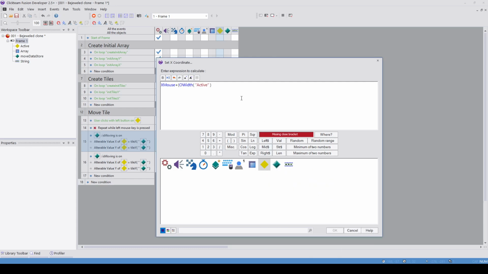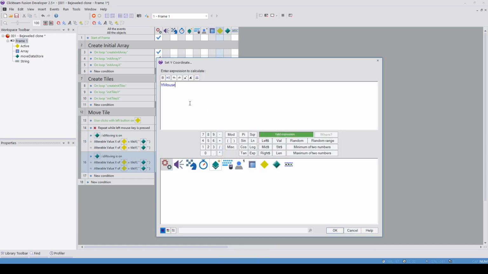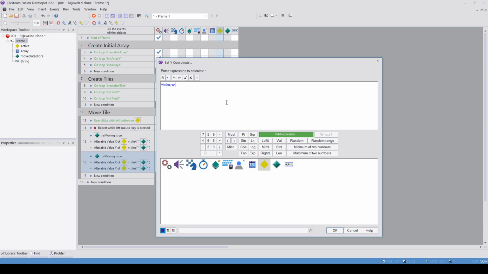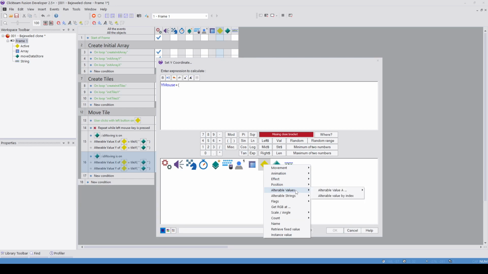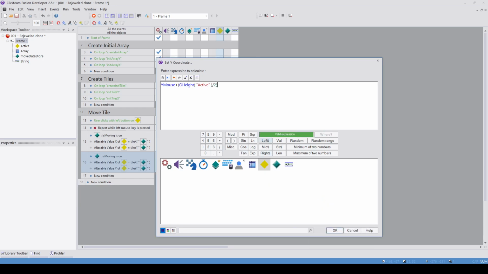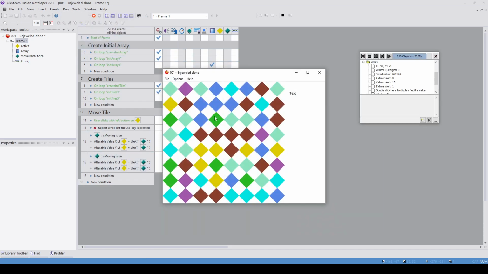I'm going to add half of the width, right? Position width divide by 2. I'm going to add half the width, and I'm going to add half the height. And that's not going to be perfect, and we can actually do a lot better job of that, so that we can work out where the mouse was when it clicked on it, where the mouse was compared to it. But for now, we will go down, so it's going to be plus, then half the height. It would just make it a bit nicer, but I'm sure we'll sort that out in a future video. Make it even better. So now it will just go into the middle, right?